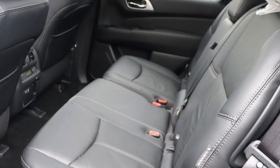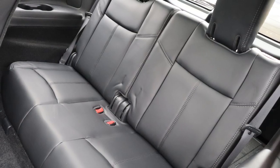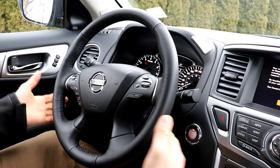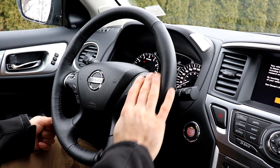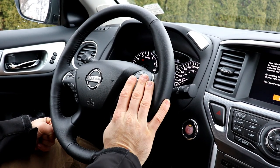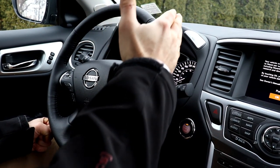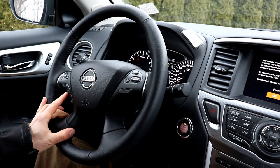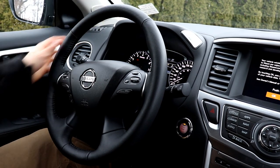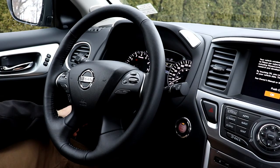In this SL package, you go up to the nice leather-appointed seats. There's two colors in the leather. This one is in the charcoal, and you do have an almond leather as well. Nothing changed on the wheel from last year's model. Our cruise control is right on the wheel. This one being the SL premium, we do have the Intelligent Cruise Control, so it's going to automatically keep you a safe distance from the vehicle in front of you. Our Bluetooth and radio controls are right on the wheel. It is a leather-wrapped heated steering wheel as well.